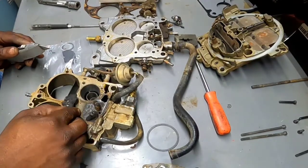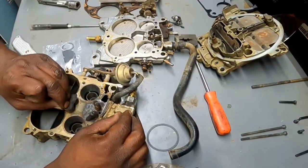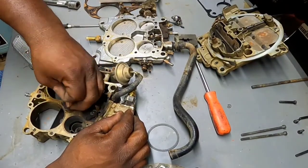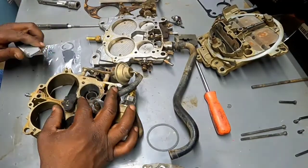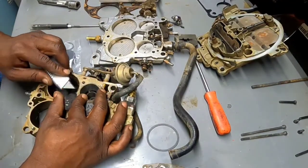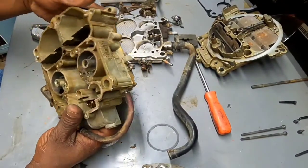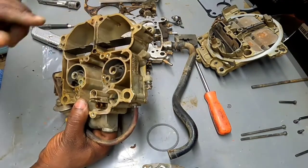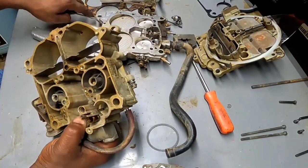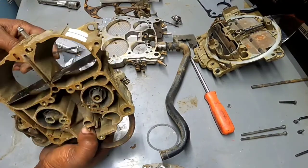I'm starting to wonder if I was even supposed to take this off, but I do have a new one, so I'm almost certain I was supposed to take it off. In fact, let's see what's on the other side of this. Okay, that's where those two needles went. Let's see if we can just poke through that.